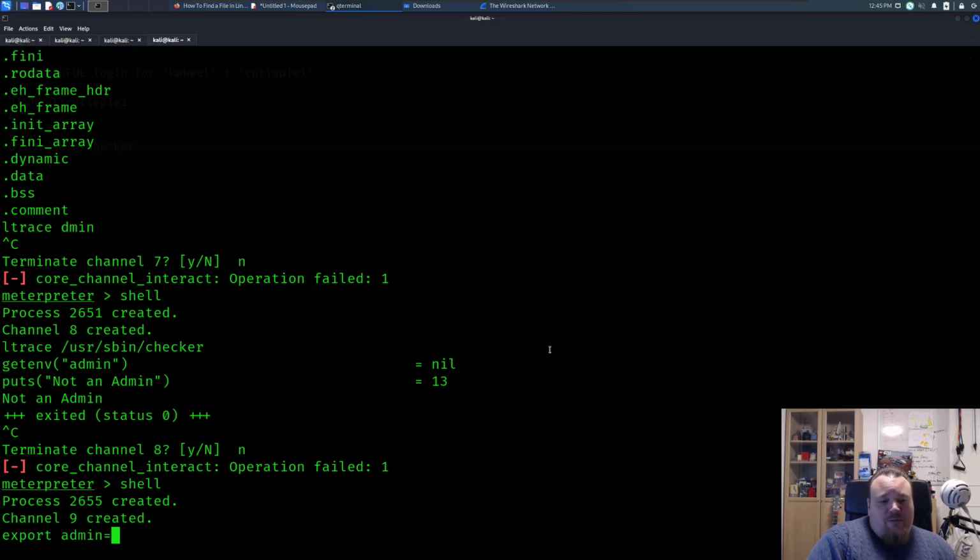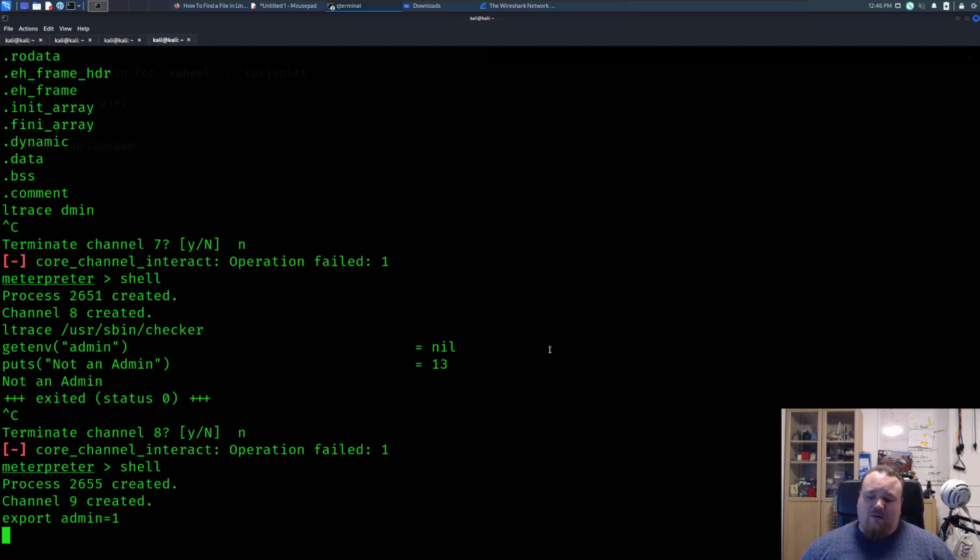But depending on how they thought when they created this, do they check the admin variable for a value? Typically a 0 is equal to false and a 1 is equal to true. So did they use the word true or the number 1? I'm not sure, but I'm lazy, typing 1.